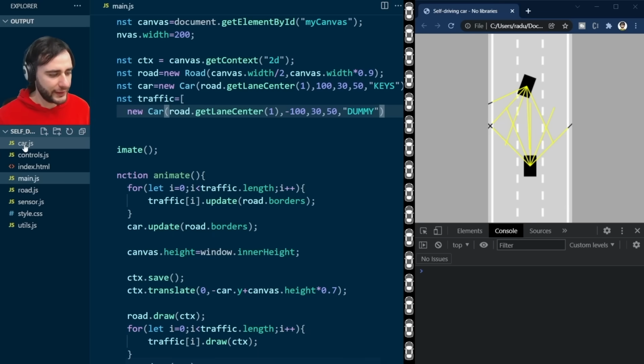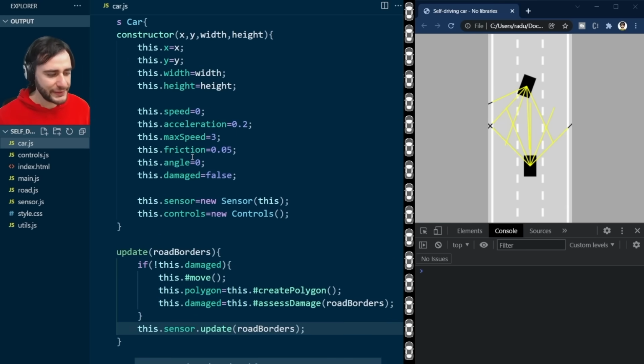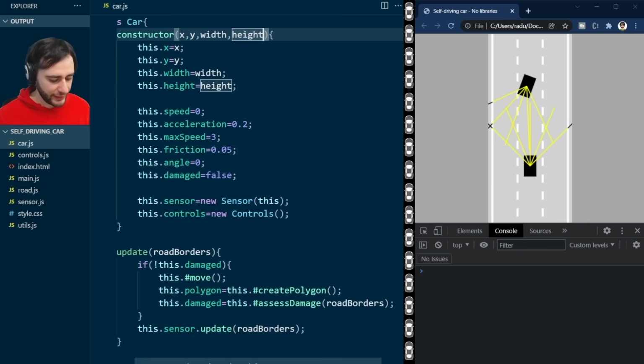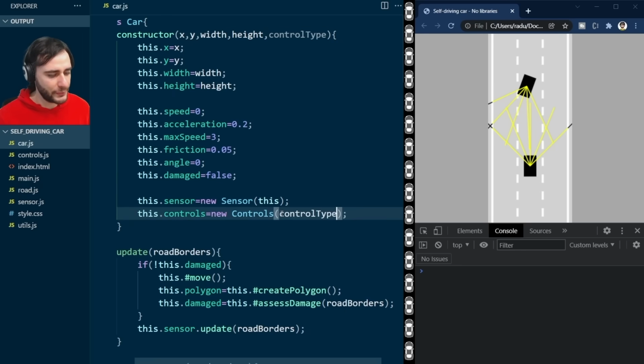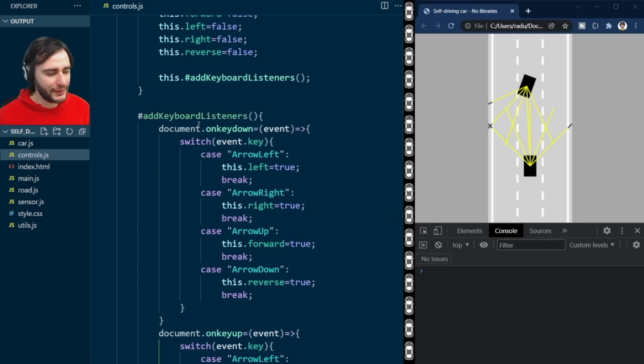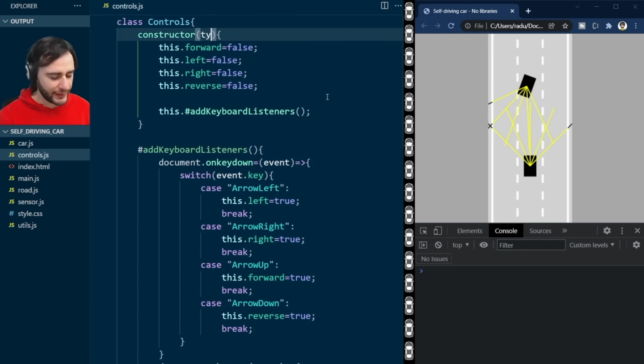And now we are going to go to car.js. And in the constructor here, I'm going to also pass control type, so either keys or dummy. And I'm going to pass this to the controls as well. And in controls.js, this constructor will get a type like so.